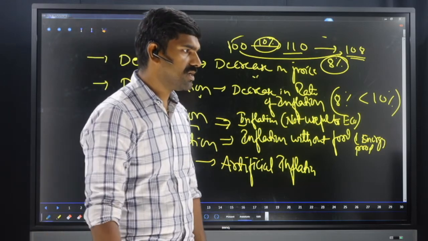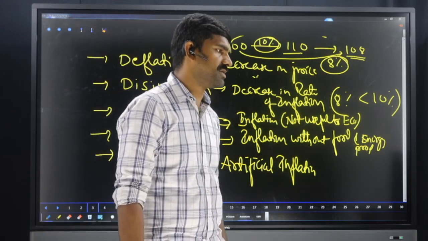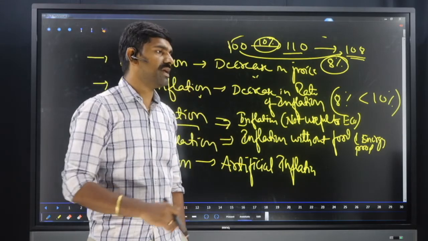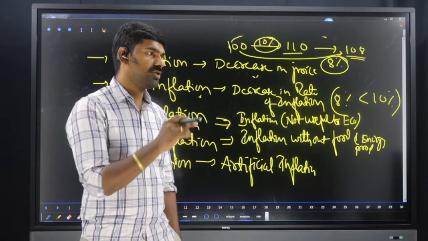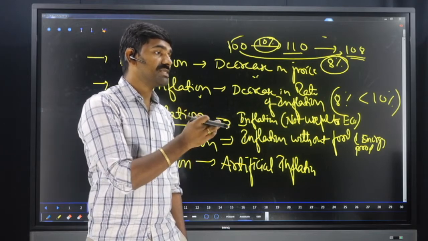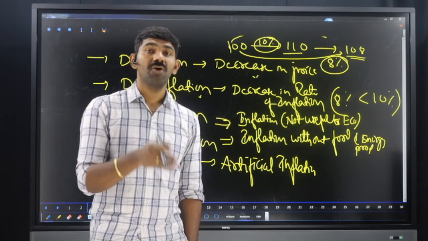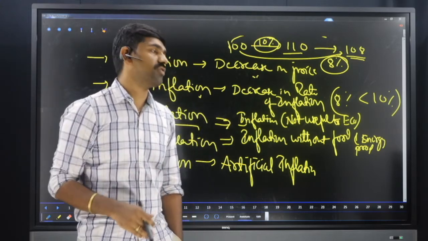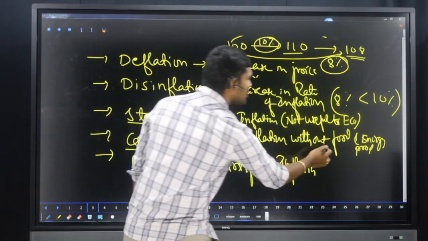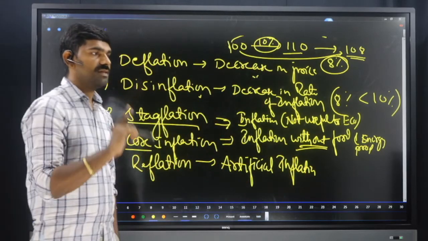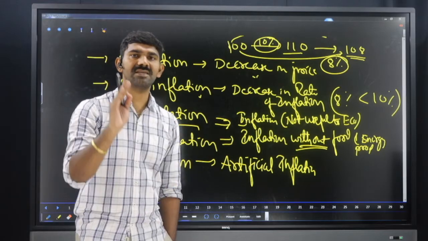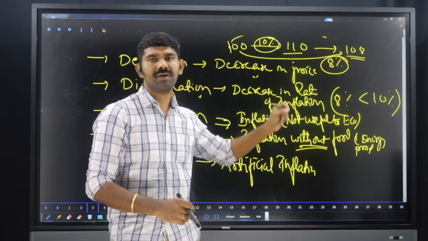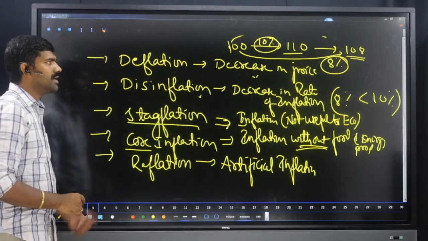Pritham asks, sir, why only food and energy sectors in core inflation? No, you have misunderstood the statement. You should not ask me why only food. Why only food and energy are excluded? They are not part of core inflation. Very, very important general awareness. Read the question carefully: without food and energy. Okay, so I hope this is clear.